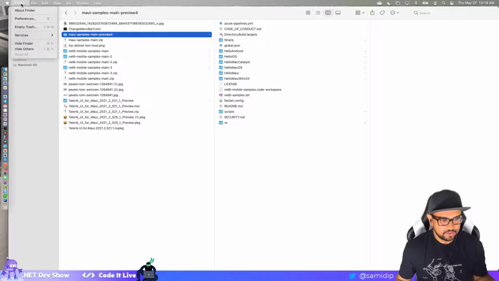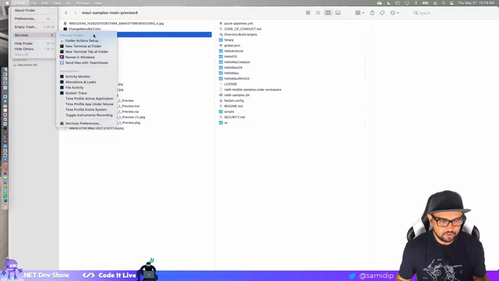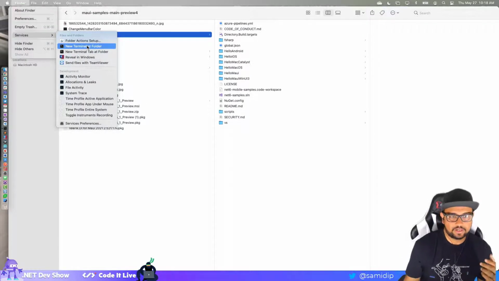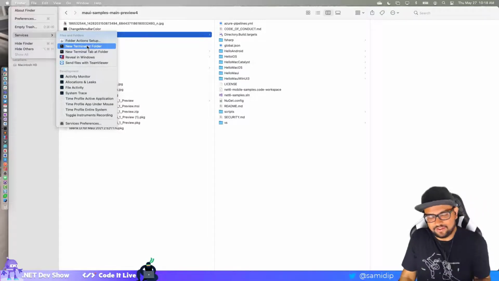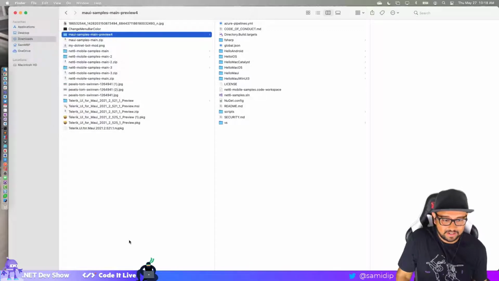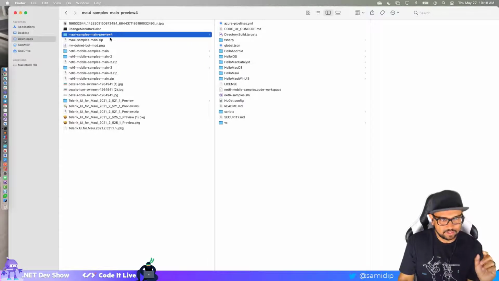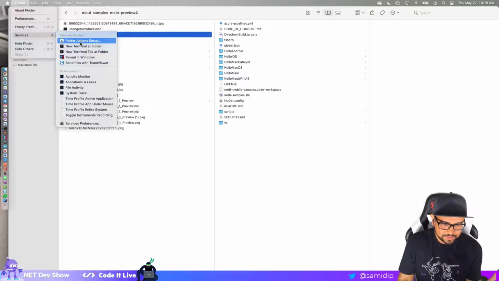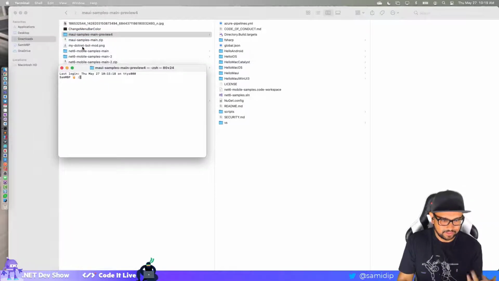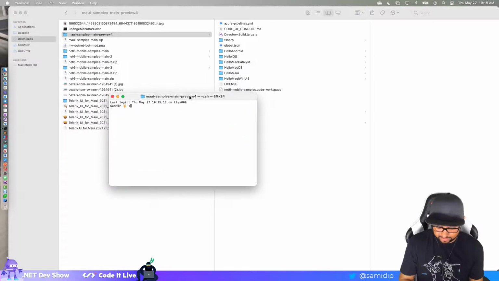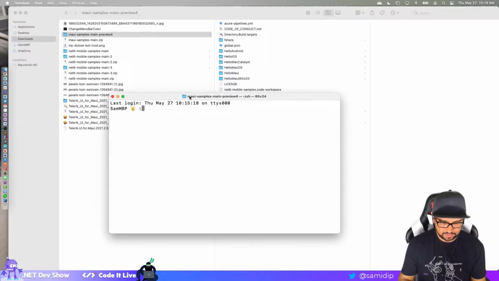Can I not do this? Why is Finder not... Oh, there you go. Look at that. Oh, it needs a folder. It cannot just be on the desktop. See, this is going to save me a couple of minutes every day. I like that. So I don't have to actually go in there. I couldn't do that on the desktop, but once you're on a folder, then I can do this. How did I not know this? Okay, so new terminal at folder. Look at that. It just automatically takes you inside that Preview 4, so I don't have to do cd and all the navigation stuff. This is nice.